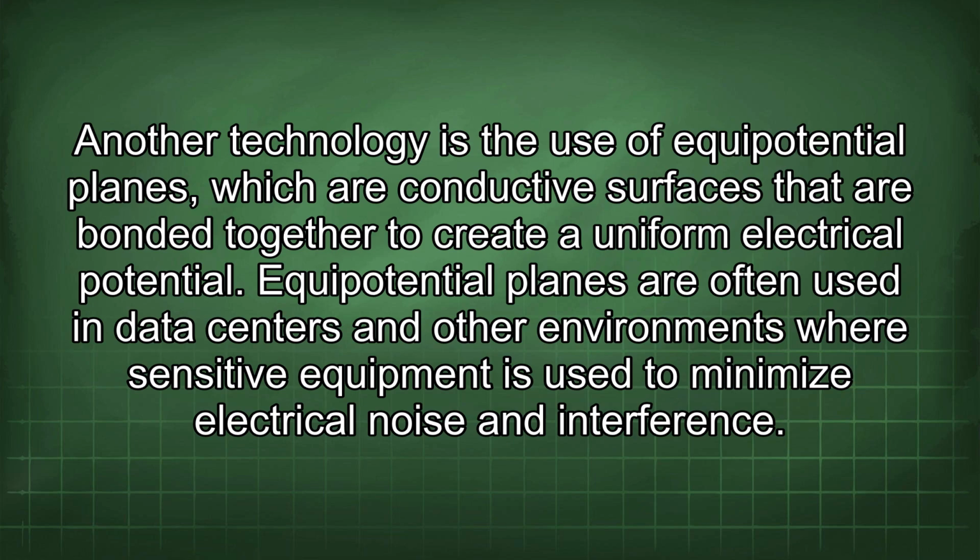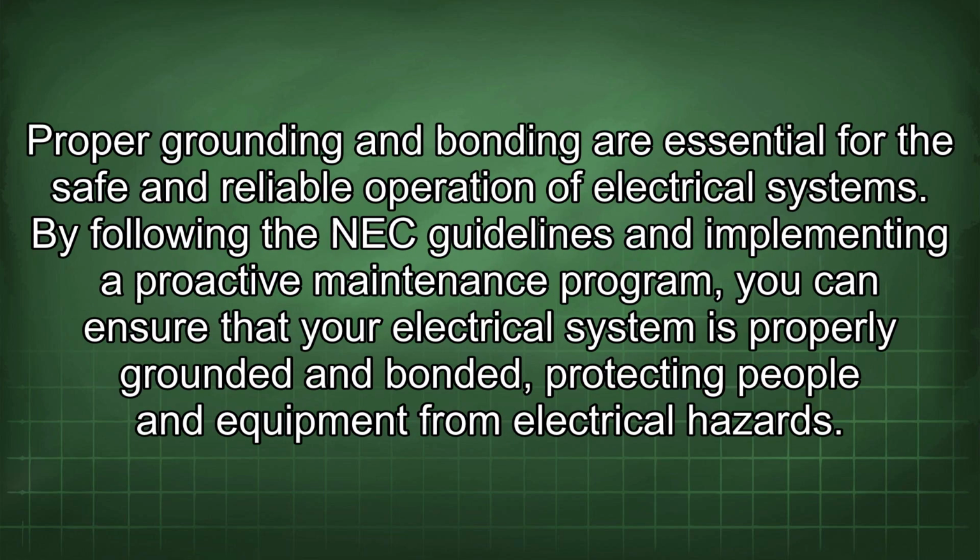Another technology is the use of equipotential planes, which are conductive surfaces that are bonded together to create a uniform electrical potential. Equipotential planes are often used in data centers and other environments where sensitive equipment is used to minimize electrical noise and interference. Proper grounding and bonding are essential for the safe and reliable operation of electrical systems.